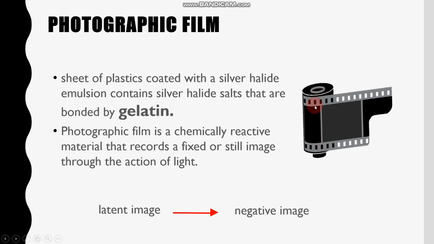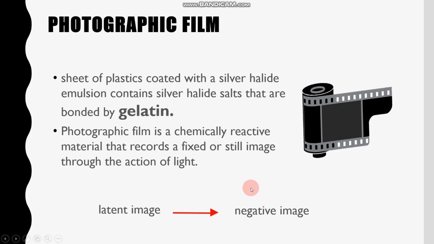Unexposed film, ang tawag sa kanya. Now, kapag siya is nagamit na natin and then na-develop na natin, ang tawag natin ngayon kay film, o to be specific dun sa strips ng film na meron tayong kanya-kanyang subjects na nakuhanan or yung lumitaw na image, ang tawag na kay film is negative. And then yung lumabas na image kay film, ang tawag sa kanya is negative image. Again, from photographic film, ang tawag sa kanya is negative. From latent image, ang tawag na sa kanya is negative image kapag siya is na-develop na.